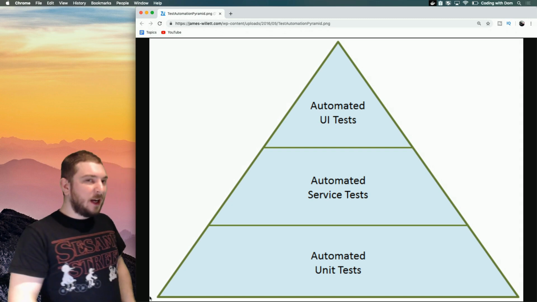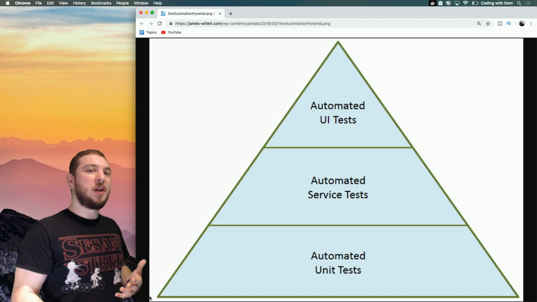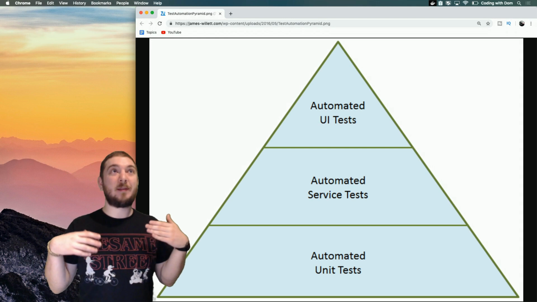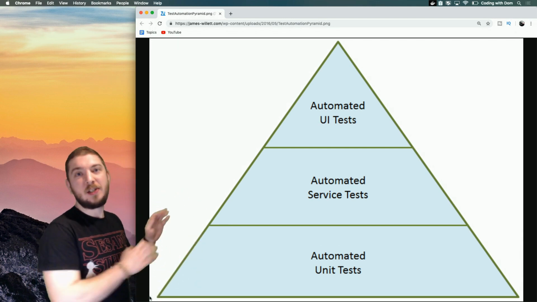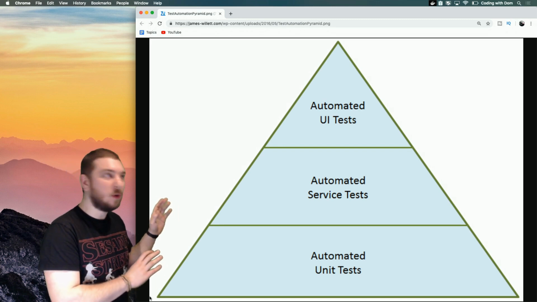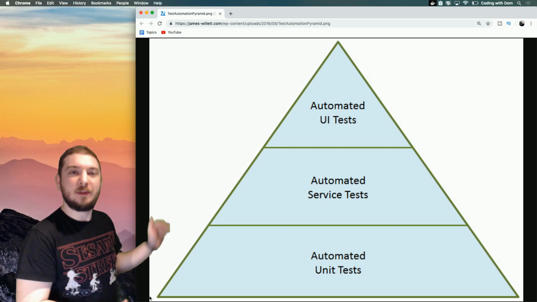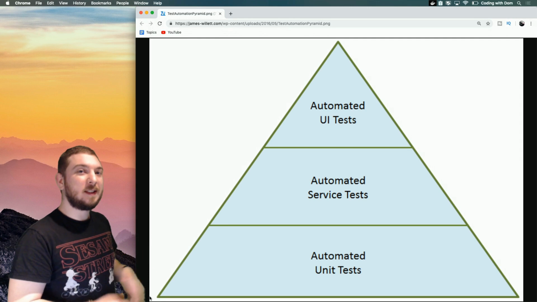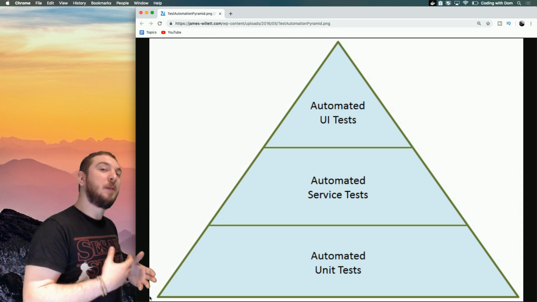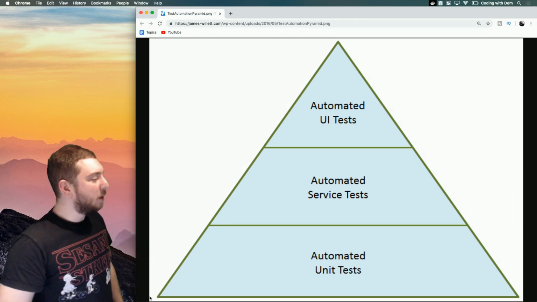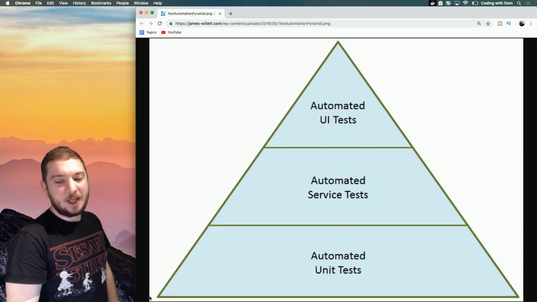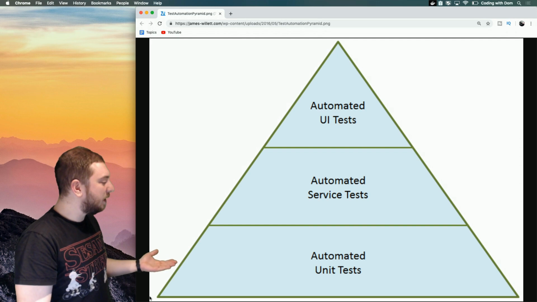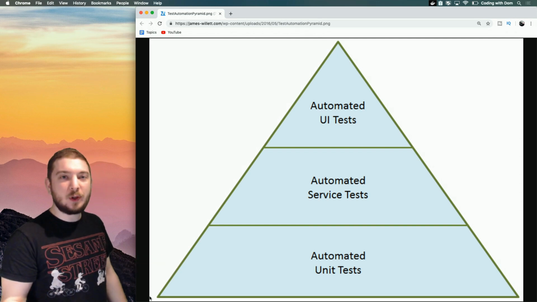The reason I have a love-hate relationship with this pyramid is that if I go and look at the original meaning of this thing, I totally agree with what the author was trying to say with this pyramid. The problem is, I think it got a bit misunderstood over time. Because why are there these layers? It's because the author is trying to say unit tests, you see different versions.